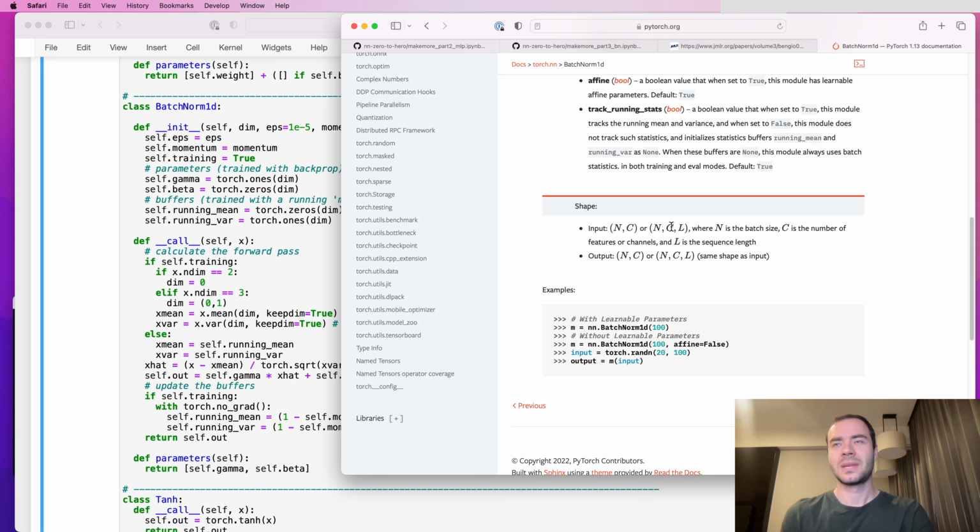So this is a problem because you see how c is nested here in the middle. And so when it gets 3-dimensional inputs, this batch norm layer will reduce over 0 and 2 instead of 0 and 1. So basically, PyTorch batch norm 1D layer assumes that c will always be the first dimension, whereas we assume here that c is the last dimension, and there are some number of batch dimensions beforehand.